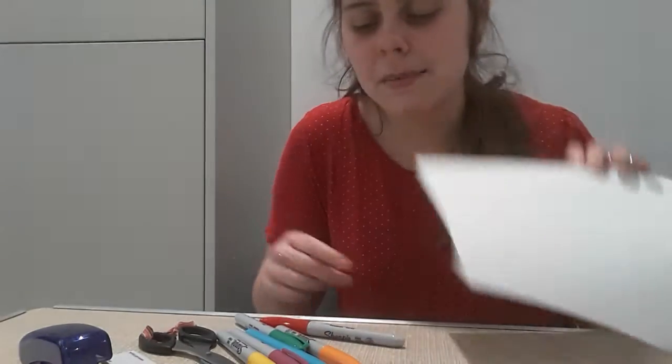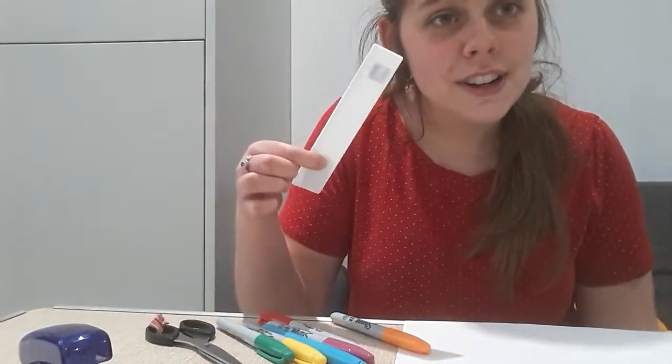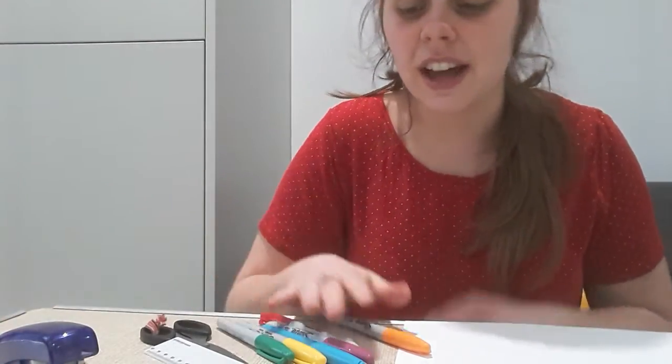You'll need a piece of paper, some pens, some scissors, pencil, ruler, and this one you'll need your help with, from a grown-up. This is a stapler, but it's good for your fine motor skills, so as long as you've got some adult support, using that is fine.